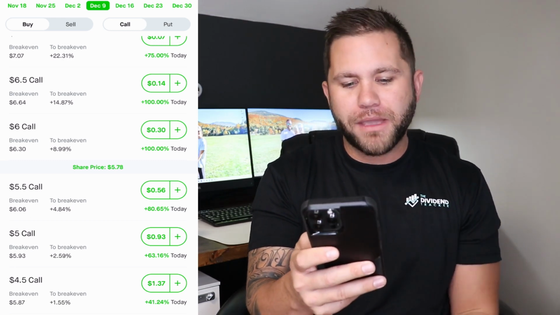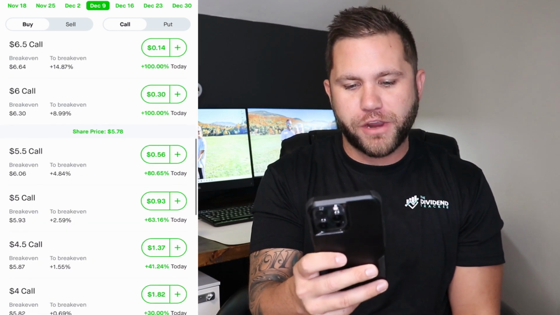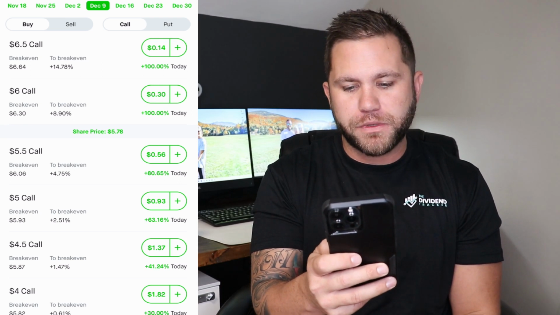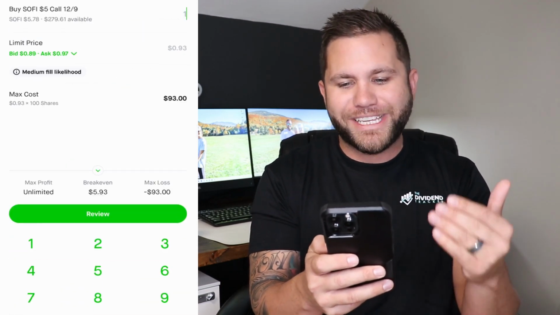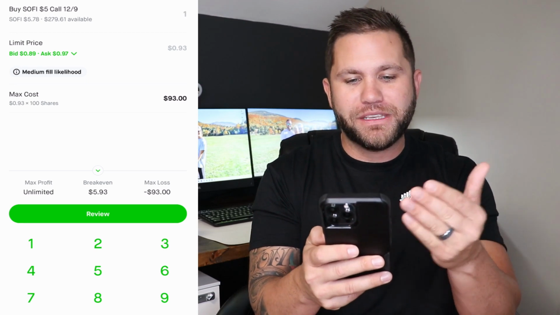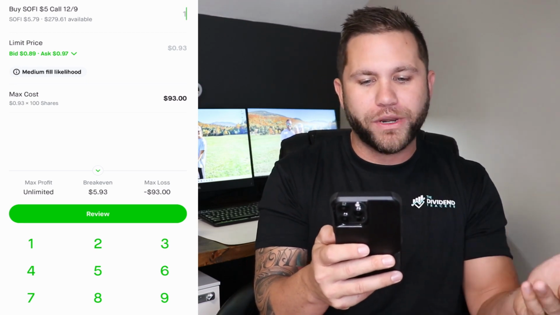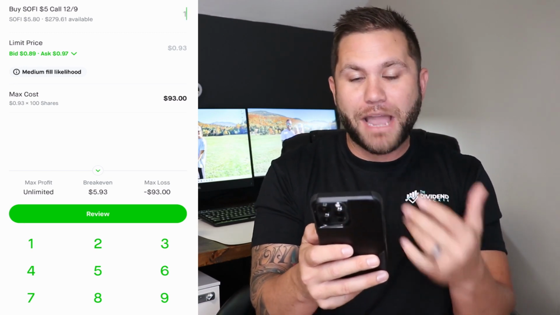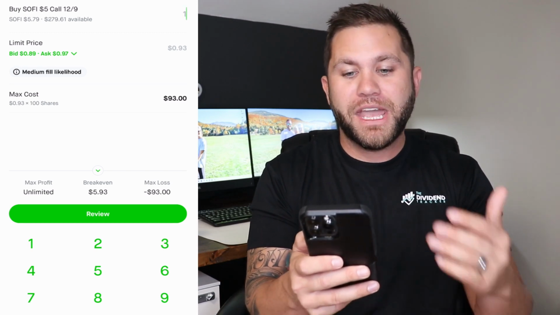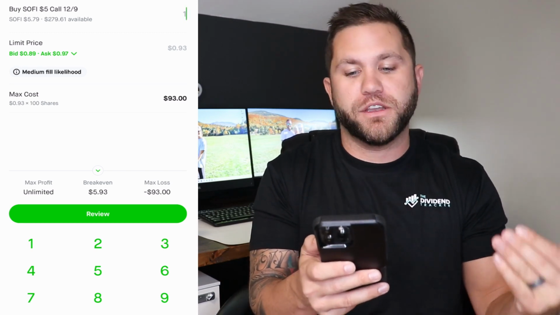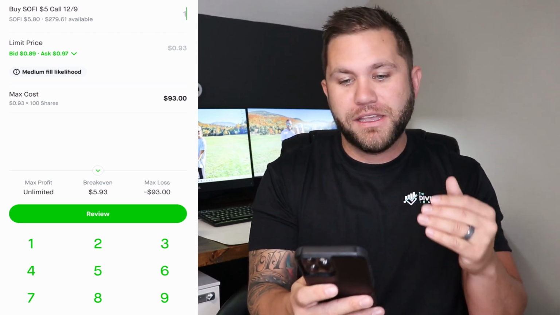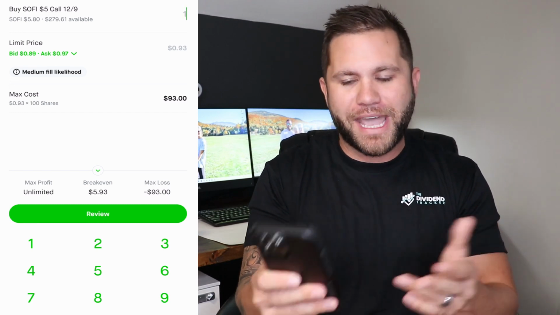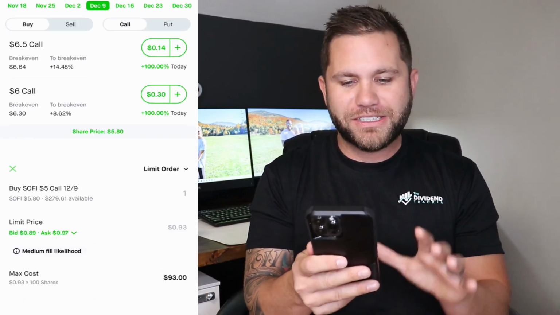So when I'm looking at this, I may buy the $5 strike price here. The $5 strike on the December 9th expiration date would cost me, for one contract, right around $93, which is in between the bid and ask price. You can see the bid price is 0.89 and the ask price is 0.97. Now I may type $93 in here and that trade may not get executed. I may have to go up closer to the ask price of $97 if I want my purchase order to execute right away. That depends on the bid and ask, but there are so many tangents you could go down. Let's stick to the bread and butter here.